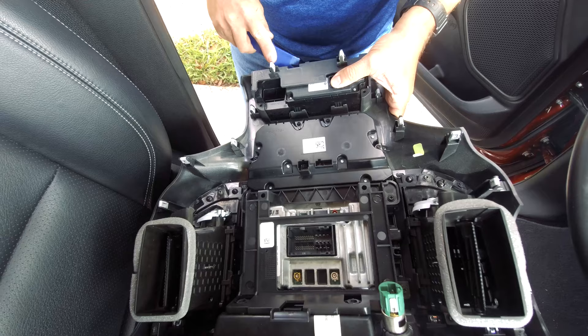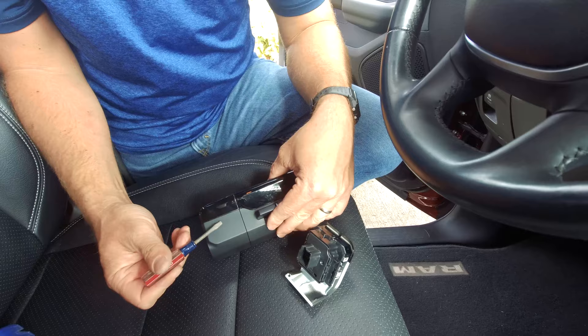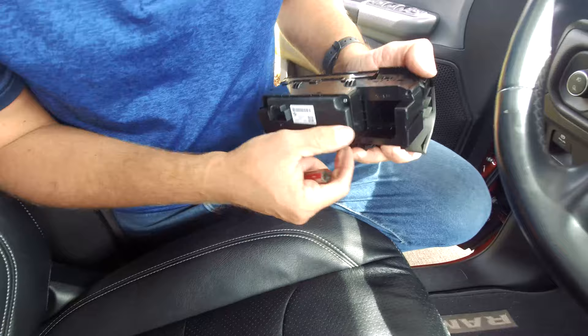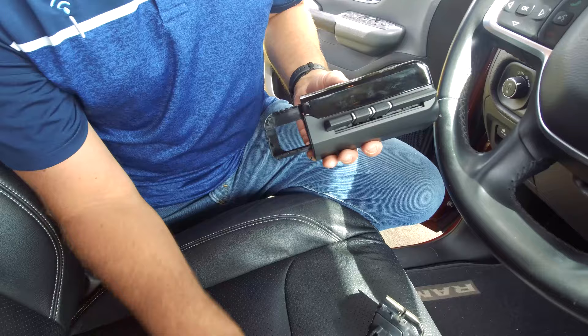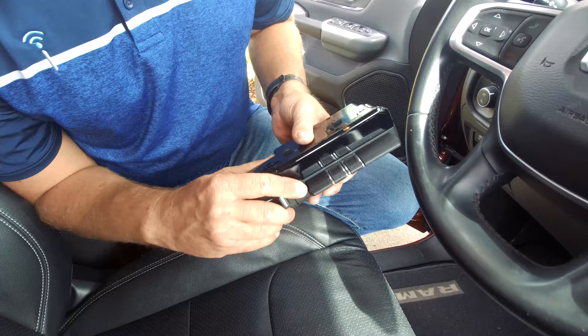While prying up on the clips, kind of push down where the connector is. There are two clips at the top and two at the bottom. After you remove those two screws, this comes out. Now we need to remove this piece — stick a screwdriver up under here and you'll notice there's a clip right in here and one right there. You can also pull up on the clips along the edges. You need to lift up and then pull it out — work with it, use a small screwdriver, be patient, work around the perimeter. Once you do that, you can just pop in the trailer brake controller.